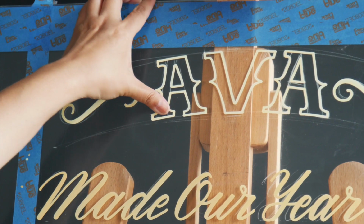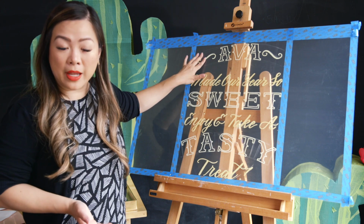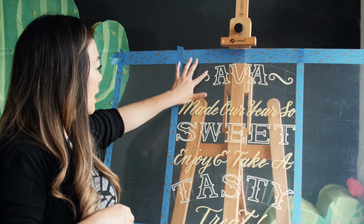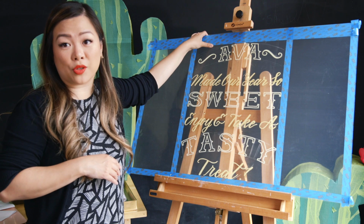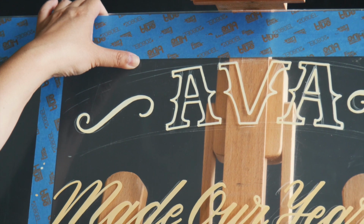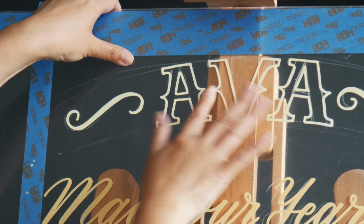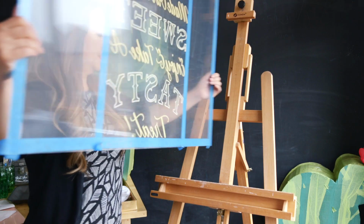Milestone paint pen's durability on the surface is actually a lot stronger than the Sharpie water-based paint pen because it's an acrylic, and because this is an acrylic sign, they stick together really well. So you don't really have to worry. The only thing is if you were intentionally trying to scratch it, it would come off. If you put any type of solvent, nail polish remover, Windex, then it would come off. Otherwise, the Stabilo all just melts off. You can go to town on it with your hands or a cloth, and it's not going to make any difference to your lettering.